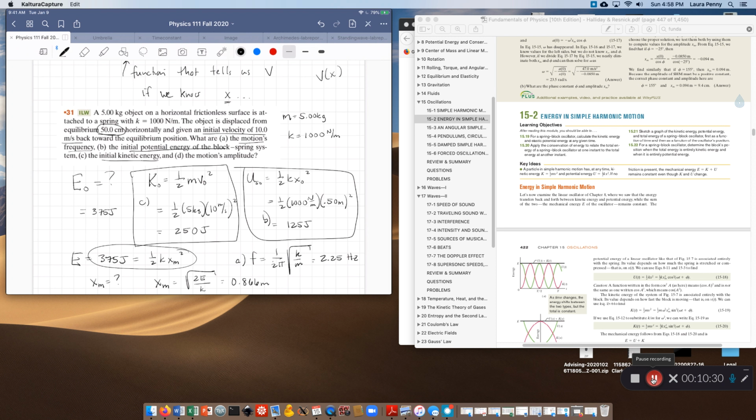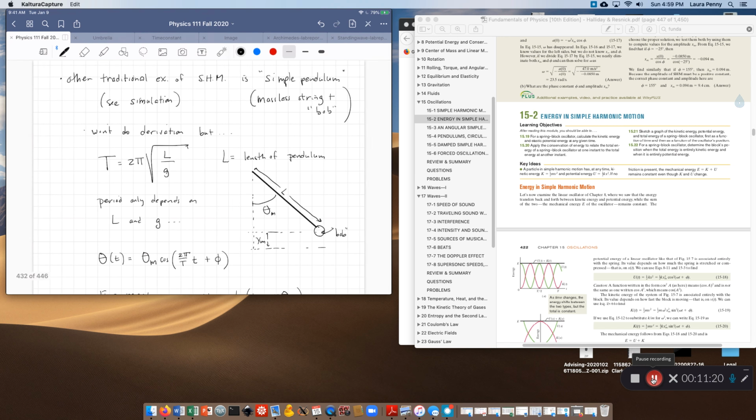So this one was a little different than our example above. If you pull the spring out and then you give it some initial velocity, then it has more mechanical energy than just spring potential energy initially, right? If you pulled it out to 50 centimeters and that was all the energy it had, that's one thing. But if you pull it out and you give it some initial velocity, then it has kinetic energy and potential energy. This is the difference between taking a ball at the top of something and dropping it. If you drop it, then the only energy it has is gravitational potential energy. But if you throw it at the same time, then it has kinetic energy and potential energy. And that's what we've got going on here.